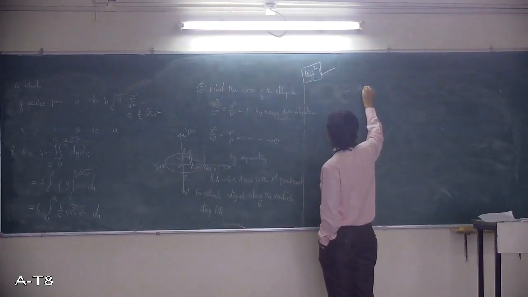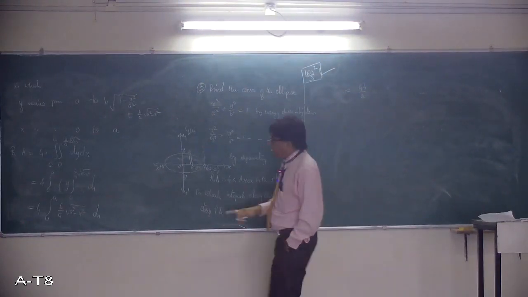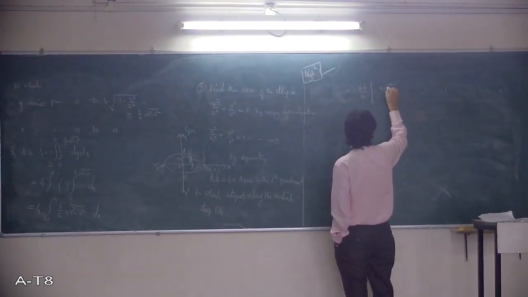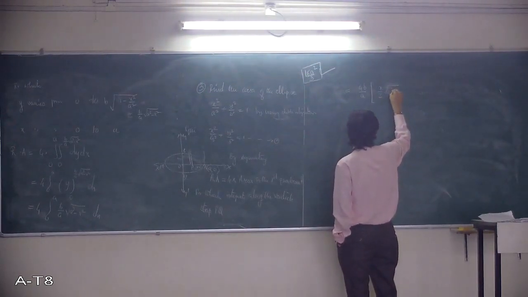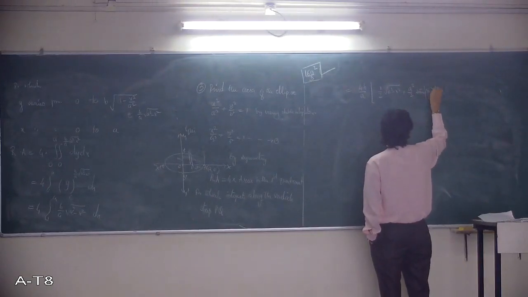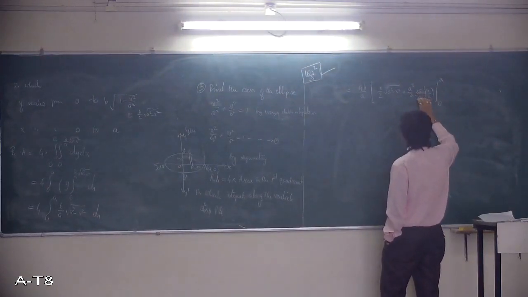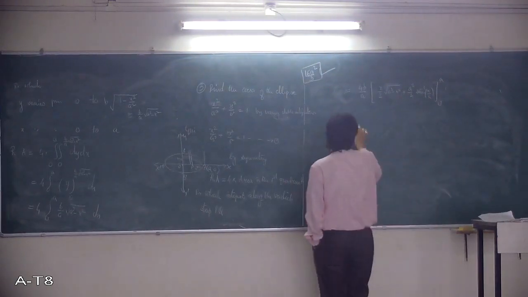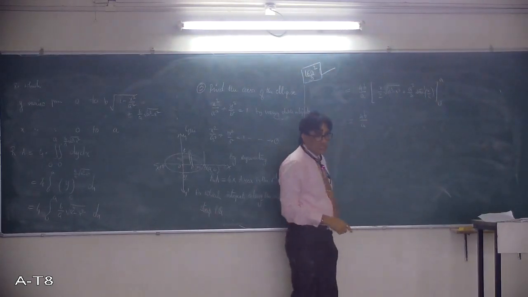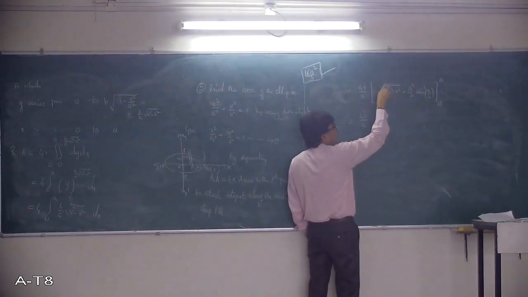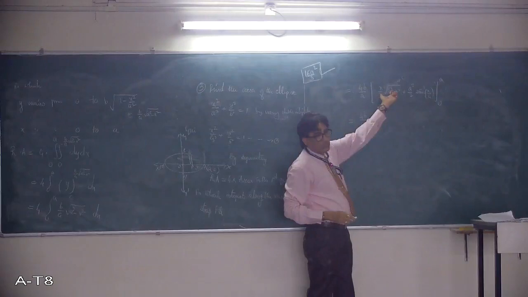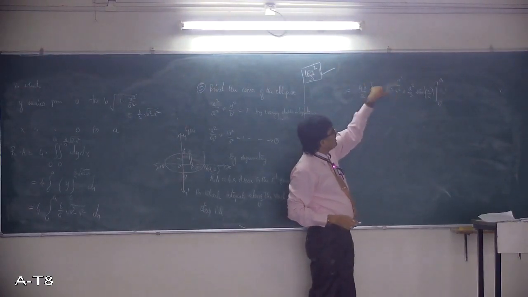This is equal to 4b by a. Integration of this term, using the standard formula, I am writing: x by 2 root of a square minus x square plus a square by 2 sine inverse of x divided by a, with limits of integration 0 to a. Now this is equal to 4b divided by a. When you substitute the upper limit, a square minus a square is 0. When you substitute the lower limit, x equal to 0. Therefore, need not substitute. Whenever both upper and lower limits give 0 after substitution, you can directly write that it tends to 0.